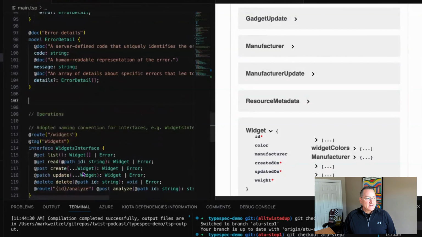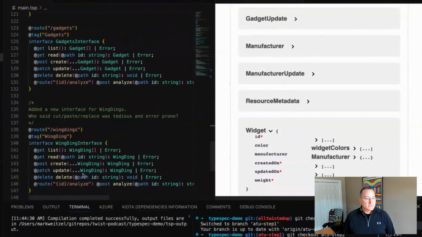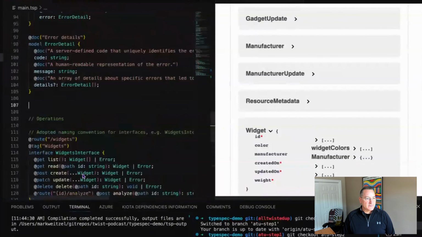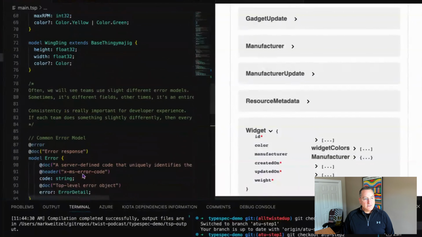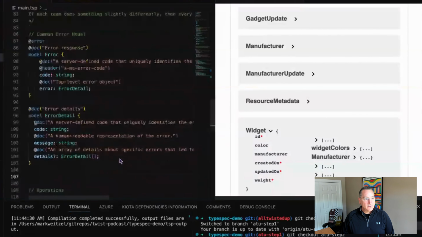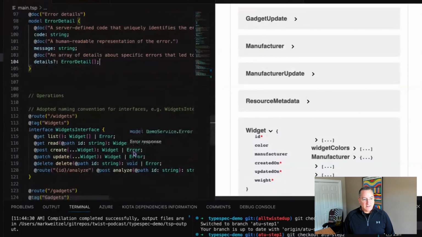Okay, so I think down here we left off. We're still focusing on models, so all of those are the same. But those are the big things that we've talked about now. So we've refactored errors, and notice when I refactored the error, so I have a much more sophisticated error model here, right? I didn't have to change any of my operations. They just naturally took that new error model.